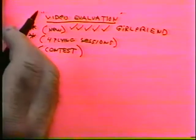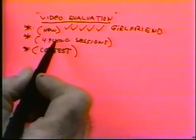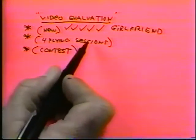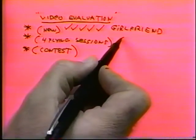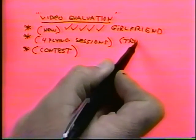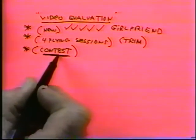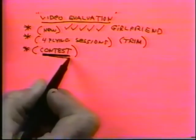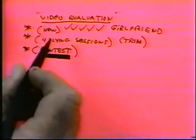When you have a new girlfriend, wow, everything's exciting. Nothing is boring, nothing is repetitive. You fly a few trim sessions, and in this, we had, I think, four good trim sessions, and you make some trim adjustments, and you get to know it, and this is like the dating phase or whatever. But now you're married. When you go to a contest, you put the plane to the limits, and you find out its weaknesses. And obviously, this is what we've just come home from Flushing.